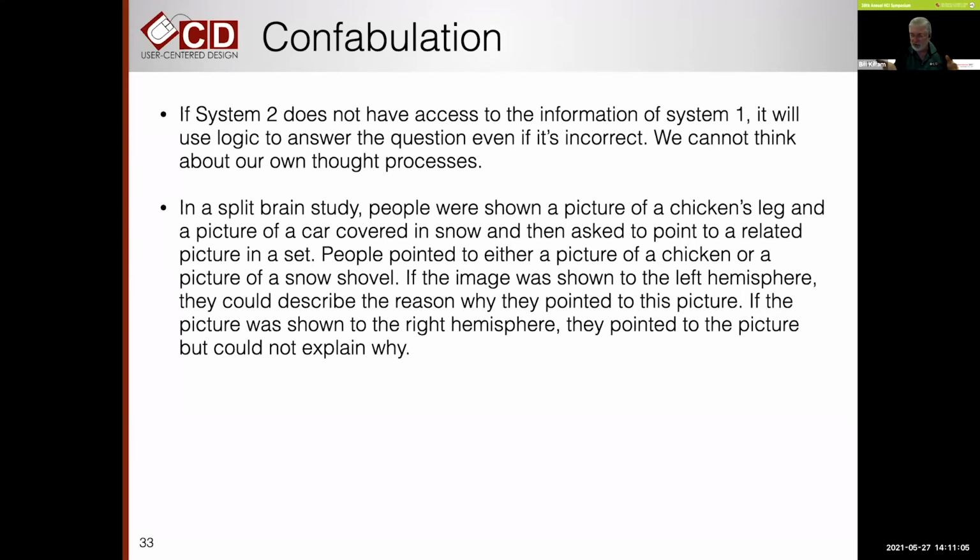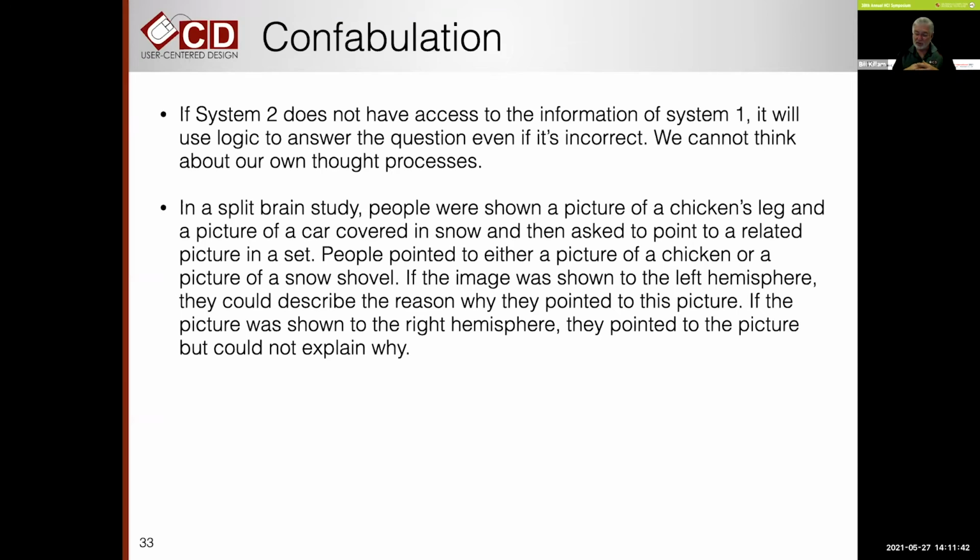And you can survive with 2 hemispheres that don't communicate with each other. But interesting things happen, like one hand would button your shirt and the other hand is unbuttoning your shirt at the same time because the 2 hemispheres are not coordinated. But what's interesting about the hemispheres is that the left and the right hemisphere process information from the eyes differently. So the left half of both eyes is processed by the right hemisphere, and the right half of both eyes is processed by the left hemisphere. And by a trick of showing images to people, we can show an image to one hemisphere or the other, okay? Bear with me, this is gonna have a point.